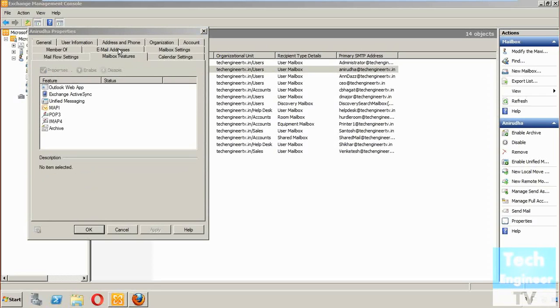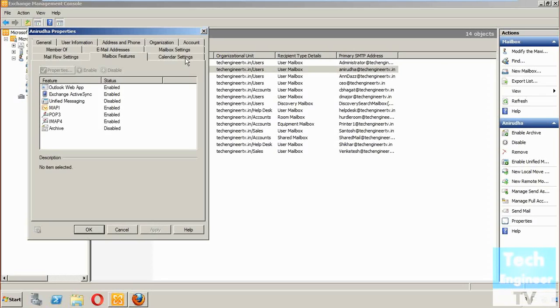When you click on Mailbox Features, it will start reflecting the status of your features. You can see POP3 and IMAP4, and the status is Enabled. It means that these features are available with the mailbox.